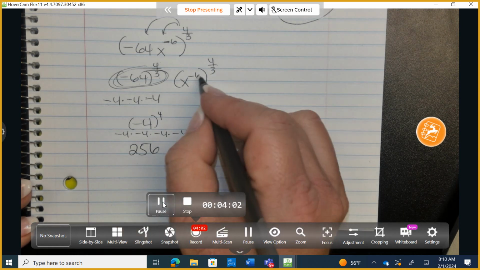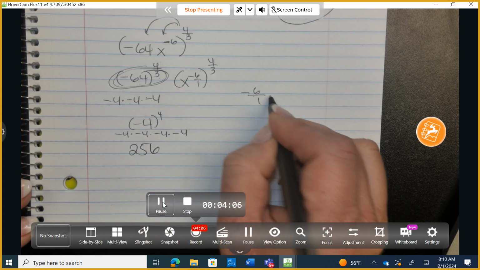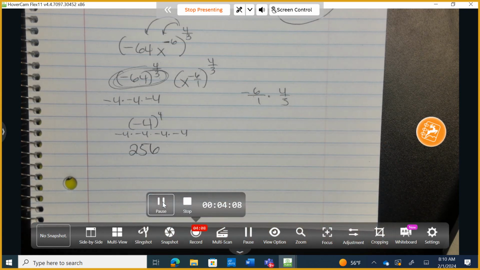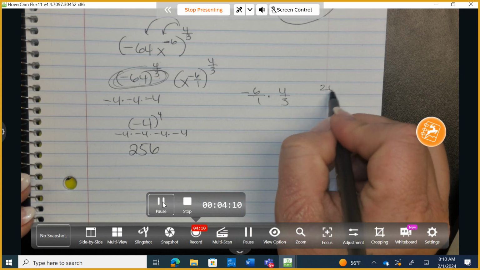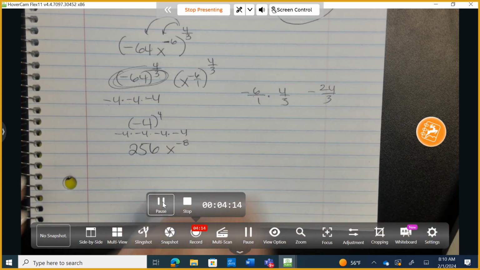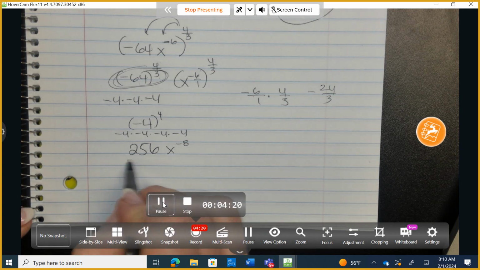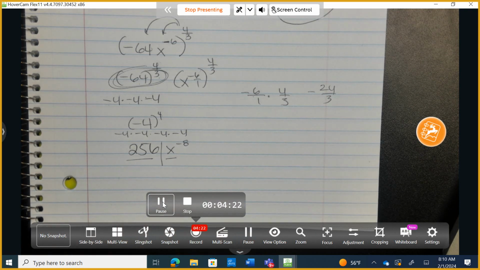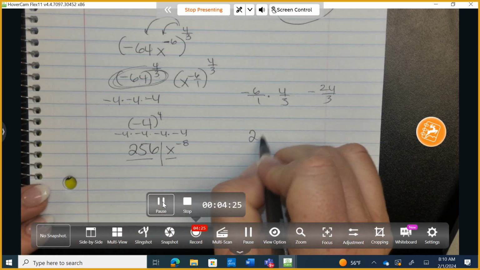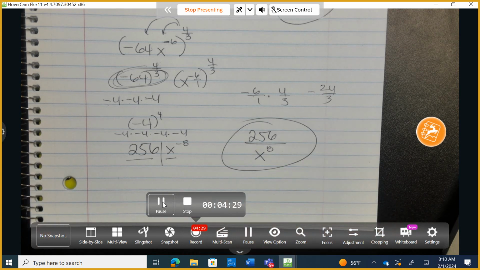Now let's look at the next portion. So I'm going to bring this off to the side. I have negative 6, which we can put a 1 on the bottom, times 4/3. Now, I could multiply straight across and get negative 24 over 3 if I wanted to, and then reduce it down to a negative 8. A common mistake I see students make is they look at this and they assume, oh, it's not happy. Well, what's not happy? Because there's 2 different parts that make up this entire term. The 256 is happy. We'll keep it where it is. The x will go down to the bottom, and this problem is done.